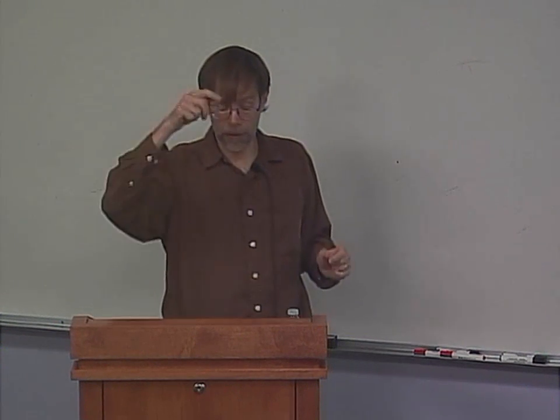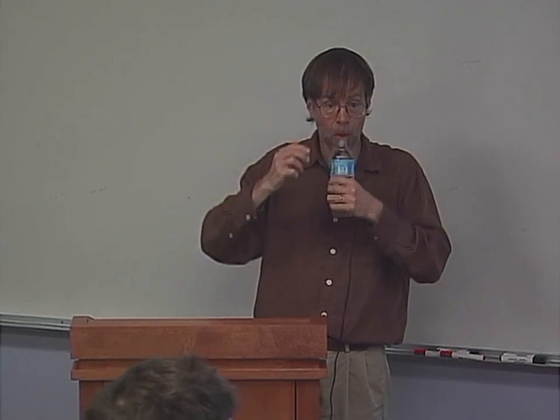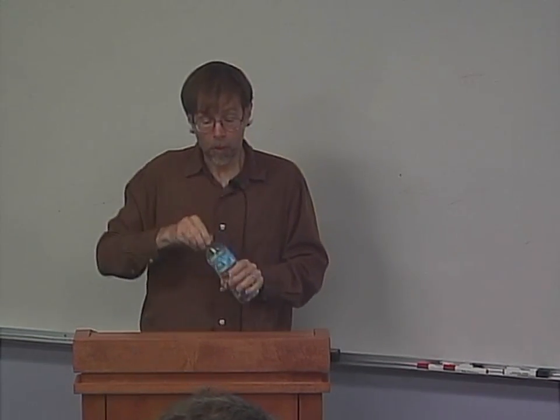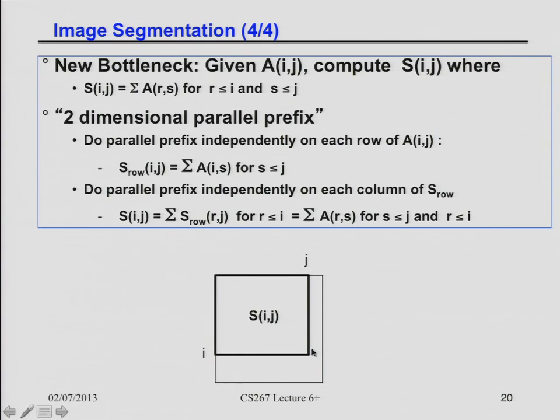Yes, and there's a microphone, I hope. What's the reason to store all the prefixes and not just sum across and then sum down the last column? Well, I want the value, the sum S, for every box, starting with the 1,1 corner down to the ijth. So I need to compute all of the n squared partial row sums, and then all the n squared partial column sums of that. And what I'm left with is, for every ij, the sum of everybody to my left and above.